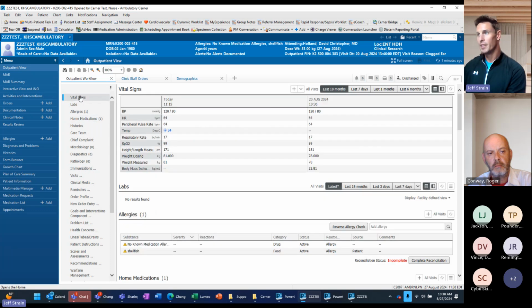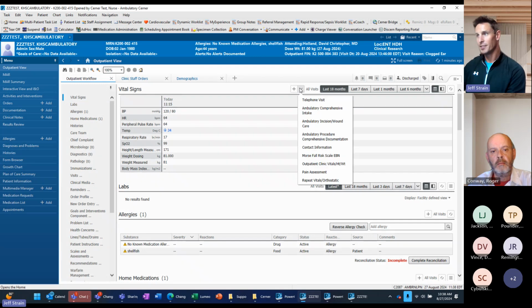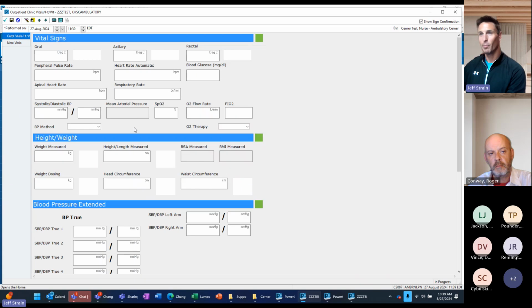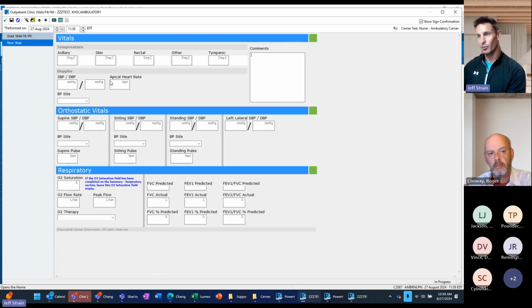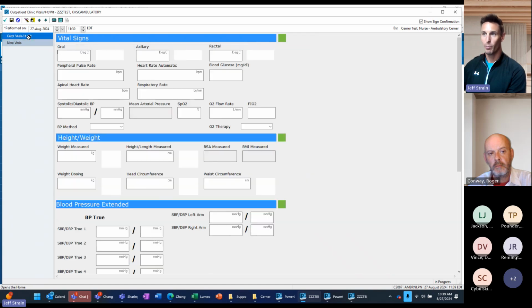So that's really just the initial capture. There's a couple different ways they can. If you want to add just a set of vital signs, if I jump back up to my vitals component on my workflow page, we do have an outpatient clinic vitals, height and weight form that's going to allow you to document just your vitals without going through that whole comprehensive intake. Oh, perfect. They could use this. And this does have those orthostatic and other vital signs that we see on that comprehensive form, just to give them a quicker way to do so.